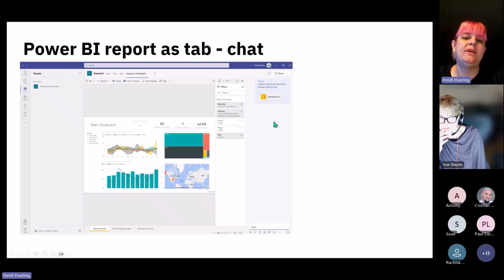I've never seen anyone have a legitimate use case where they used it. The reason I say turn it off is often people don't realize this chat is to everyone that sees the report. So they go in and go, hey, the monthly figure of blah doesn't look right. And then someone else is like, what the heck are you talking about? We've got RLS on this report. I can't see that month or that figure. And it's like, oh, yeah, sorry.